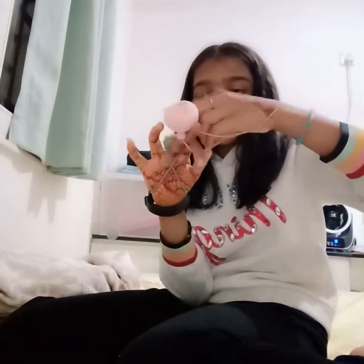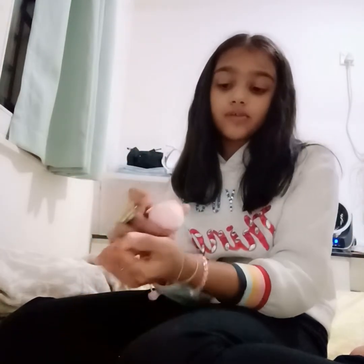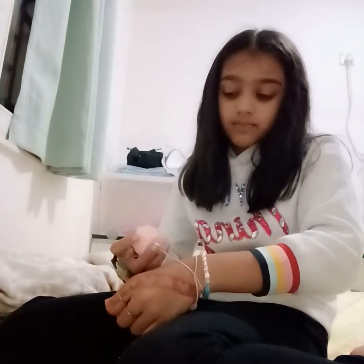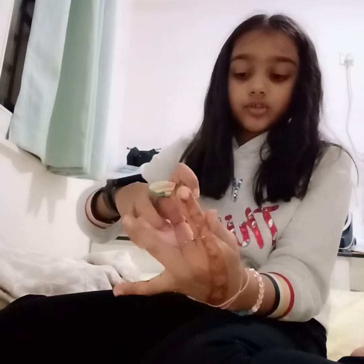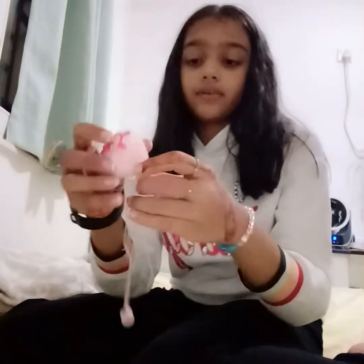If you've seen my handstand tutorial, which was a while back — what I do is take a long rubber band like this, and then put it on my wrist. It might be loose, so then I'll rotate it and pull once more. And if it's still loose but only slightly and you can't do another rotate, then that's okay. You just have to spin it once, or pull it, and spin. Then put your finger here and put your middle finger in there, like this.